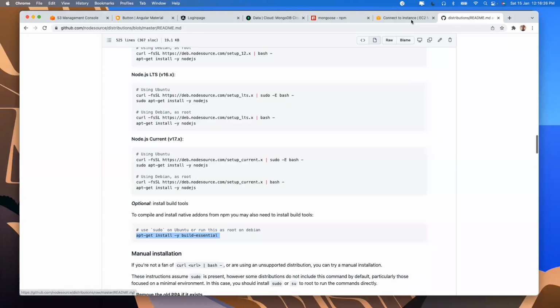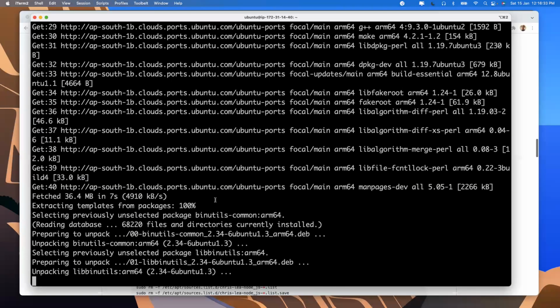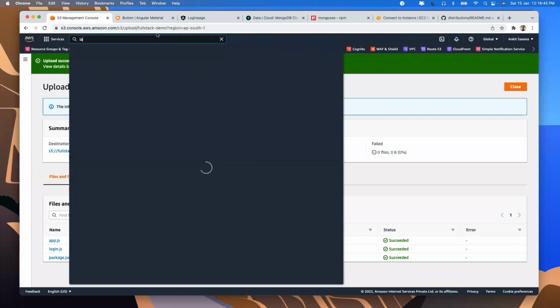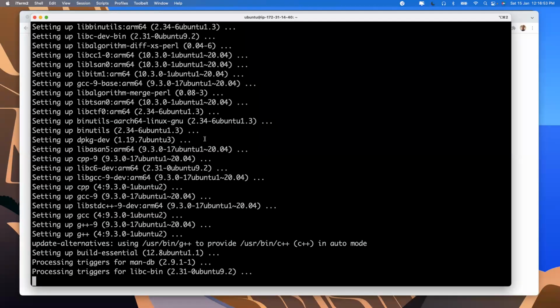Let it happen. In the meantime, I also have to install a few packages required to run this particular thing. So I need to go fast to IAM and create an IAM user so that I can download all these things inside my code. Let's start working on IAM and create a user.